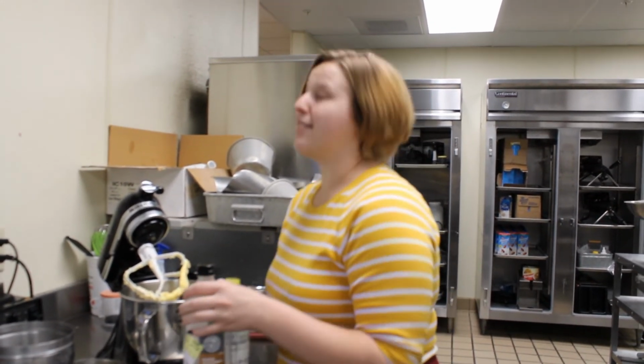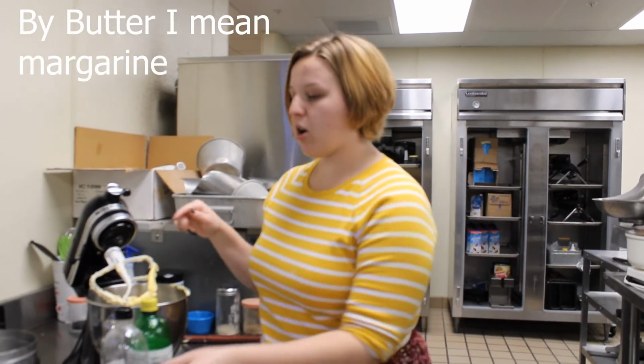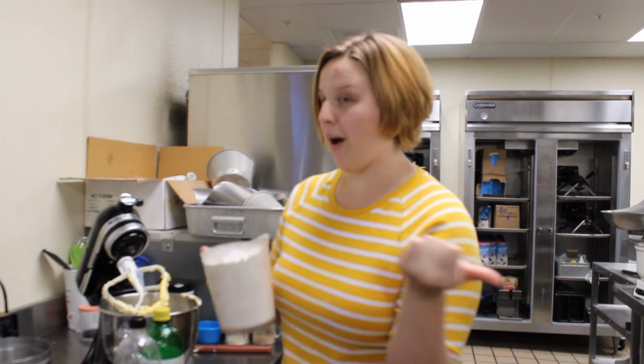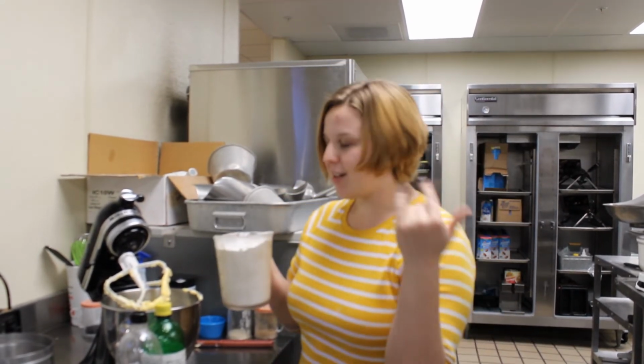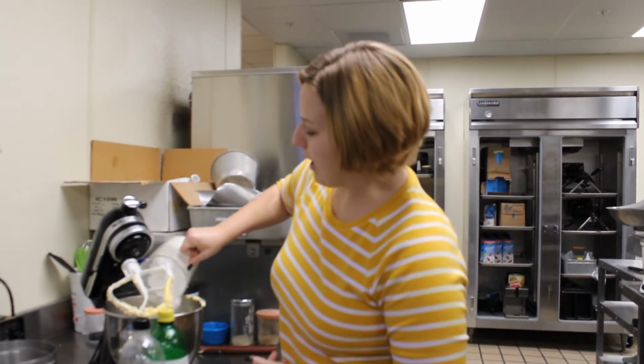Anyway, so we have butter in here. It's about 1 cup of butter. We're making the frosting for the strawberry sweet rolls, which are proofing over there for a while. So we've got to do something in our spare time. So 1 cup of butter, 4 cups of powdered sugar. We're just gonna dump that right in.